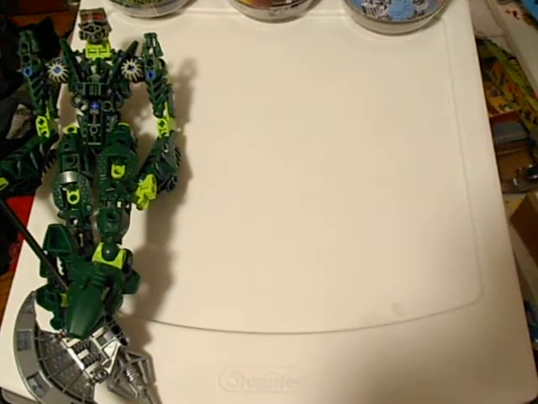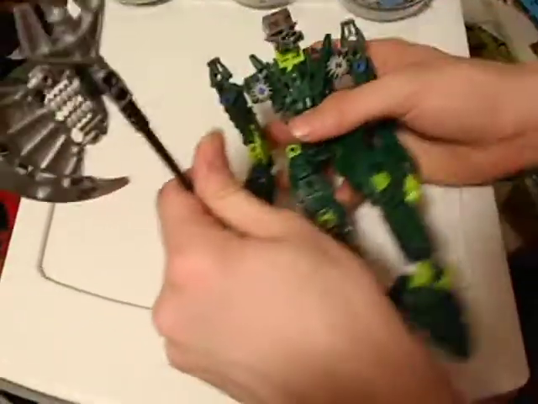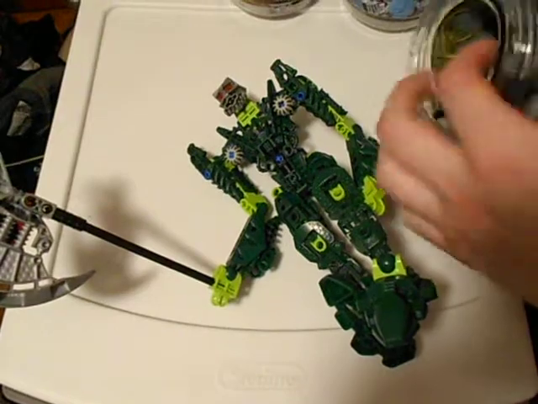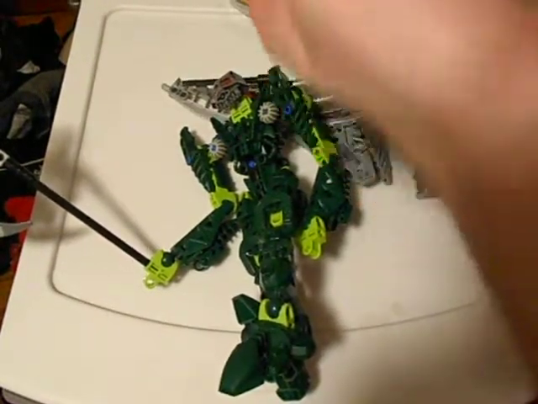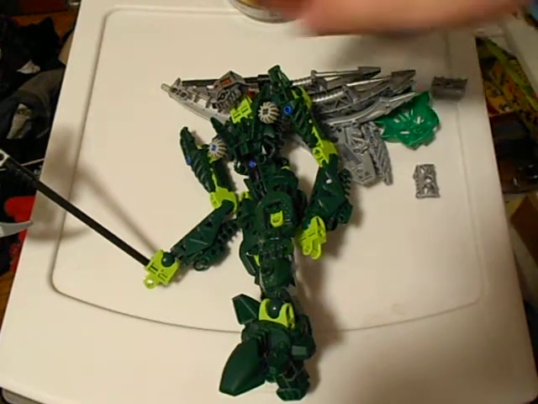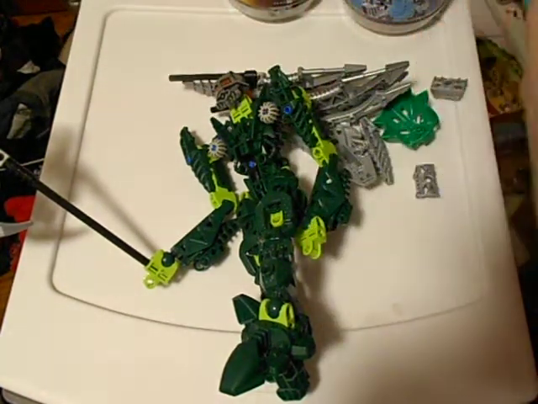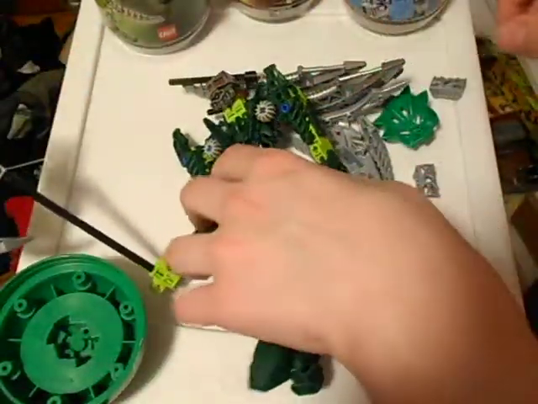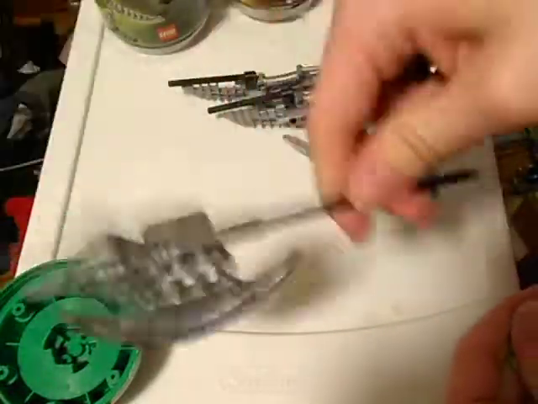We'll start with Lewa. Obviously I got Lewa, Kopaka, and Tahu here. So we're going to turn them all into their Nuva forms. We'll start with Lewa. Empty out all of his pieces here. And that's it. We won't need this. This is just a comparison piece I have in there. Keep that open actually.